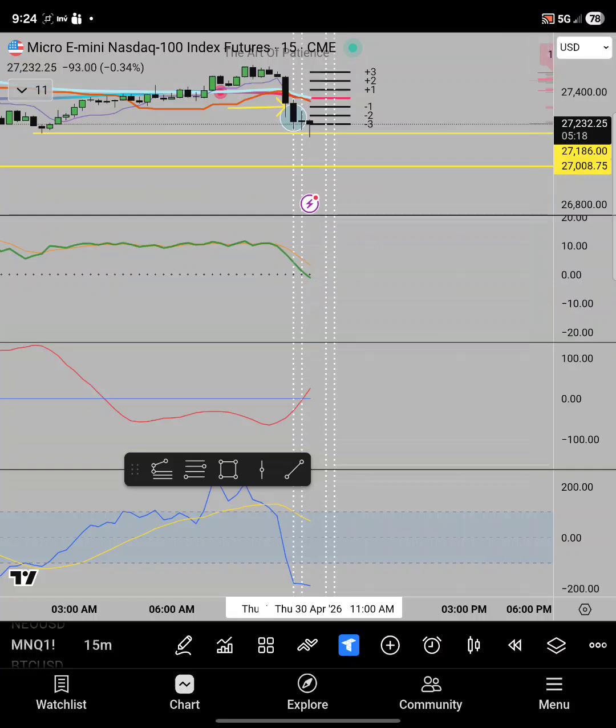If we take a look at the other indicators, we can see the volume flow indicator is barely touching the zero line crossing. That is a good sign because we're starting to become bearish here on the 15. Then the one below it, the DD index, the red line, has already crossed above the zero line. That is a good indication of bearishness. So at the moment, the majority of the indicators on the 15-minute time frame are agreeing with each other. We're getting very, very close to a potential reversal down.